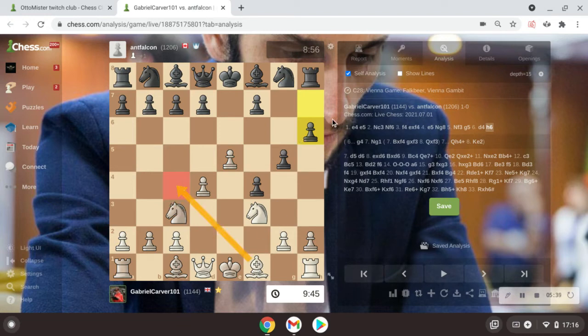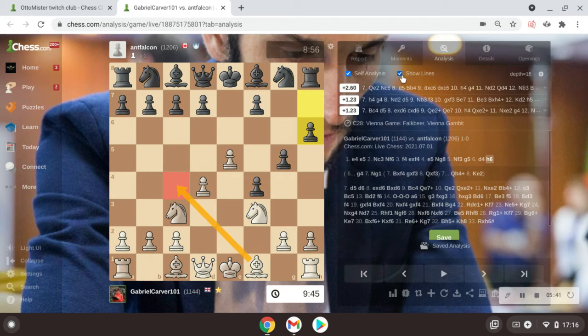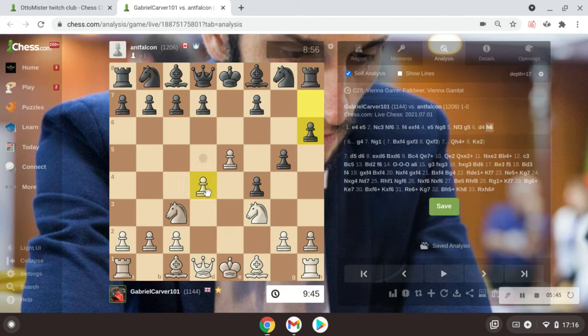Bishop c4. What's the best move? Bishop c4 is one of the top moves. Yeah, I wouldn't move this pawn again. Maybe you want to take this square away. But if his knight does come out, you can just play this move anyway. So yeah, I would try and avoid moving pawns in the opening twice.